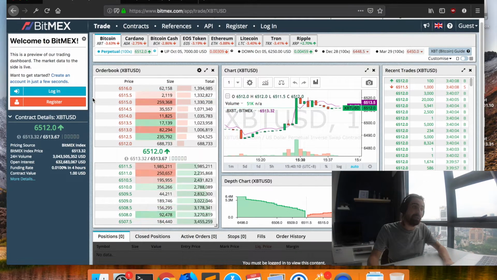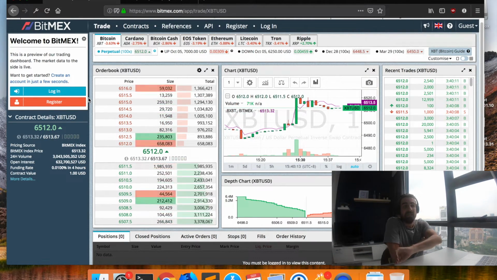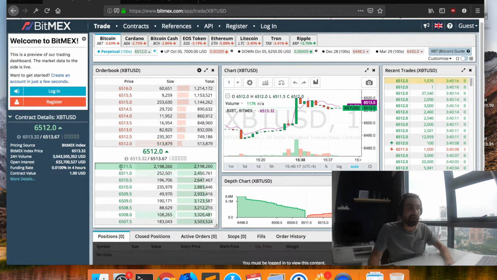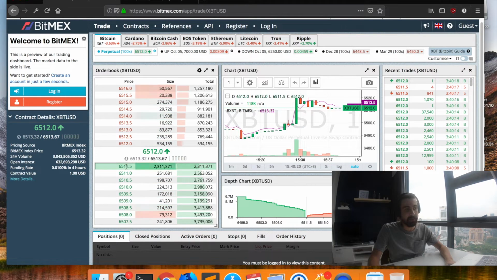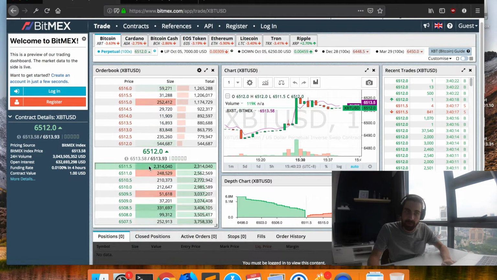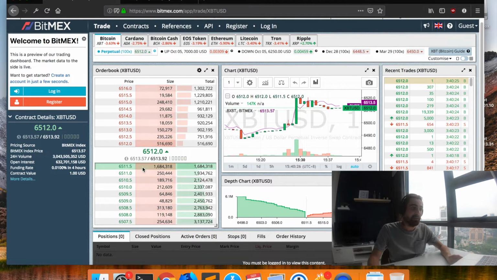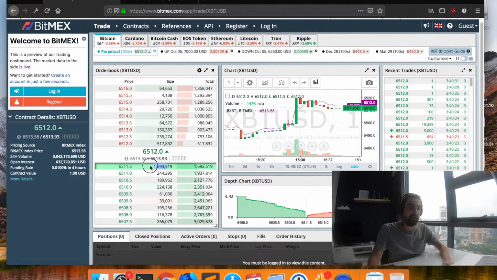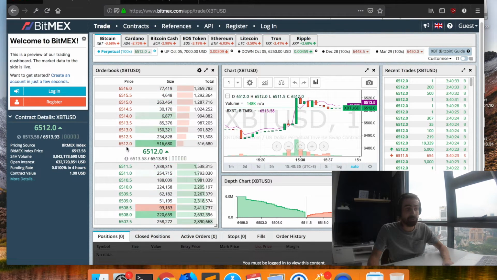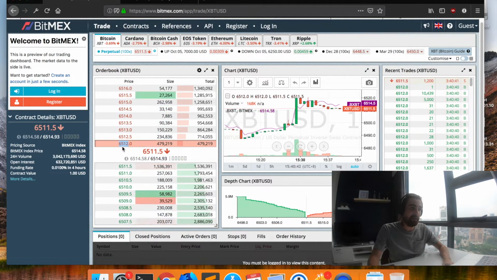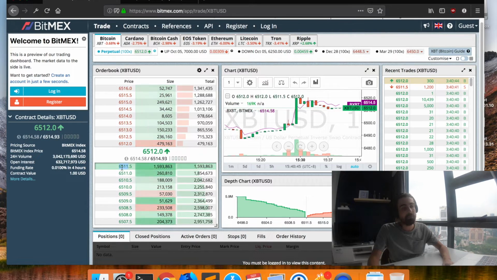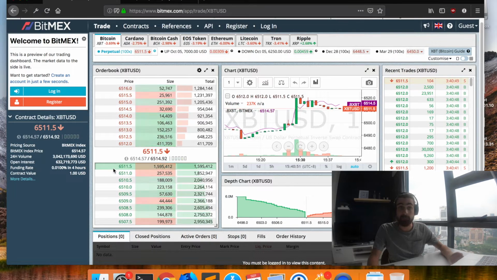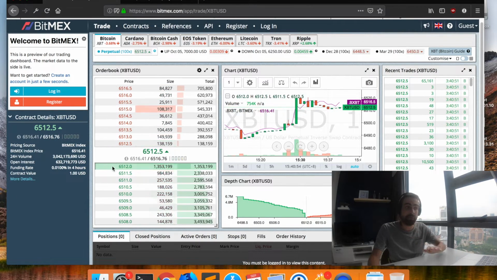The other way of trading, the other way of currently buying, is you can place a bid at this rate here at 6,511.5. You can say I'm willing to buy $5,000 worth of Bitcoin on BitMEX, and then if people start selling, they will start selling into this rate, and at some point they're going to sell into you, and then you will buy. And what you will note is that you will buy at a better rate. If you were to buy right now from someone who's selling, you'll be paying 6,512. However, if you're able to put the limit order and then you buy, then you're able to buy for a lower price, which is a better price if you're buying. If you buy, you always want to buy at the lowest price.